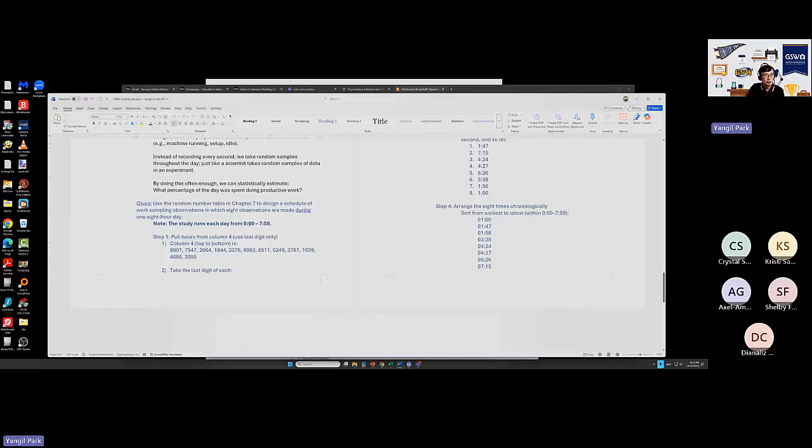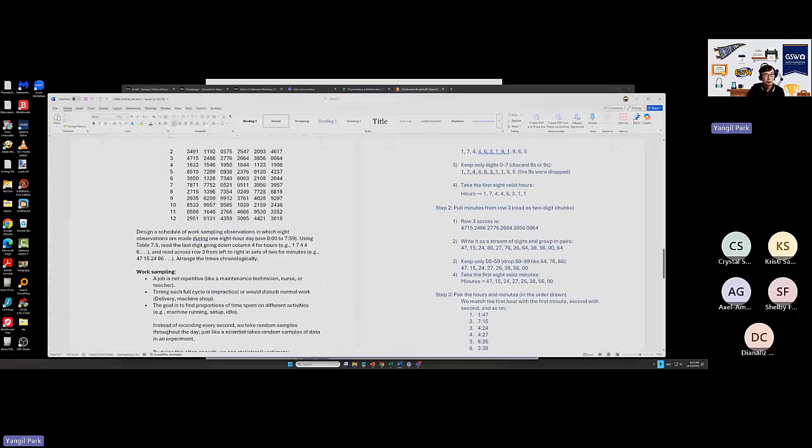Again, the hour and minute format must be between 0100 and 0759. We're going to generate hours only in this format. If it's like 0800, that's no good. As long as it's within this range, that's what we want. To do that, we use the column to generate the hour. So we go to column 4, which is these numbers, and we record all these numbers here.